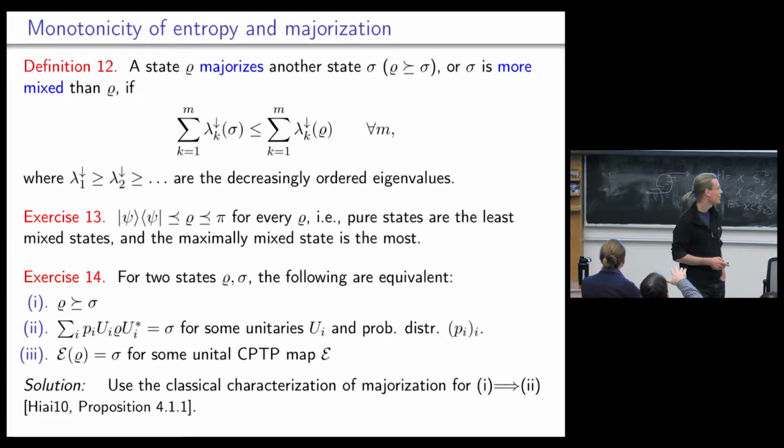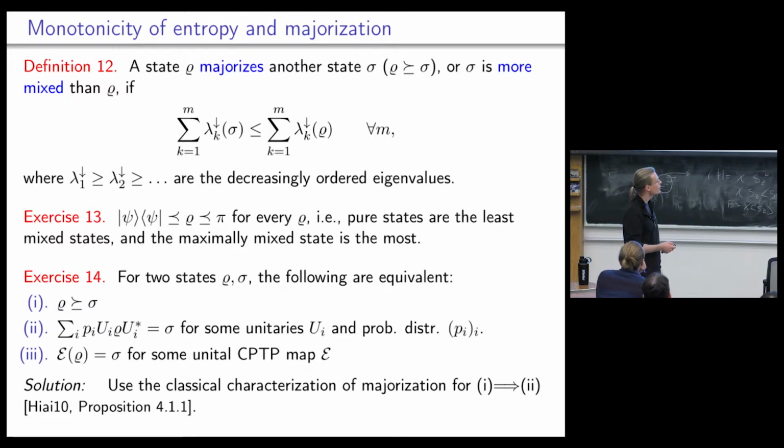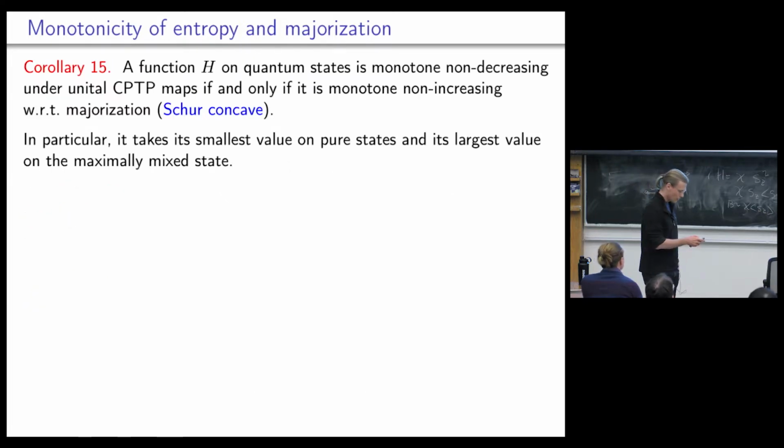In exercise 13, I think it's flipped. It's flipped. Yeah, you're right, sorry. You're absolutely right. So it should be the other way around, because here I was thinking of mixedness, but indeed majorization goes in the opposite direction. Thank you very much for the comment. I will correct it on the slides. Indeed, very true. Okay.